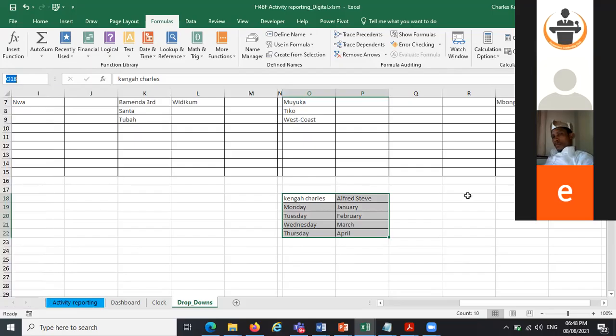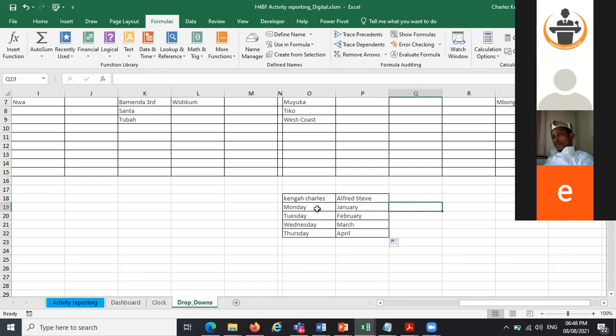You are trying to create a name range. You are creating a name range. That's why it doesn't recognize spaces. Now, if you did that with spaces, when you are doing your dependent and independent drop down, it will give you a field. The drop down will just be flipping. It will not give you an output.